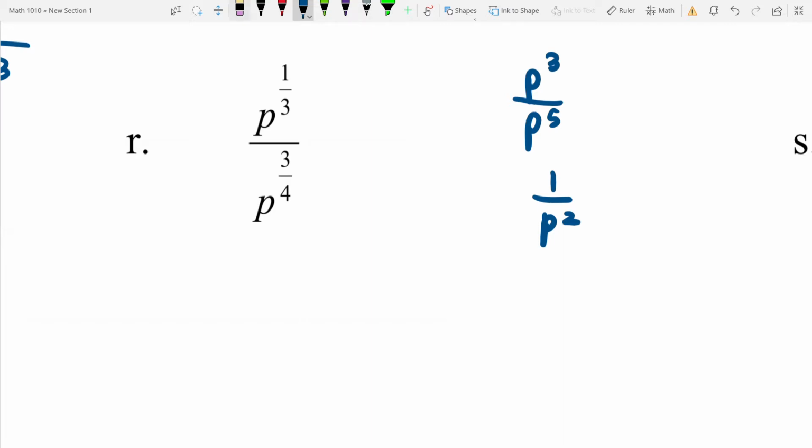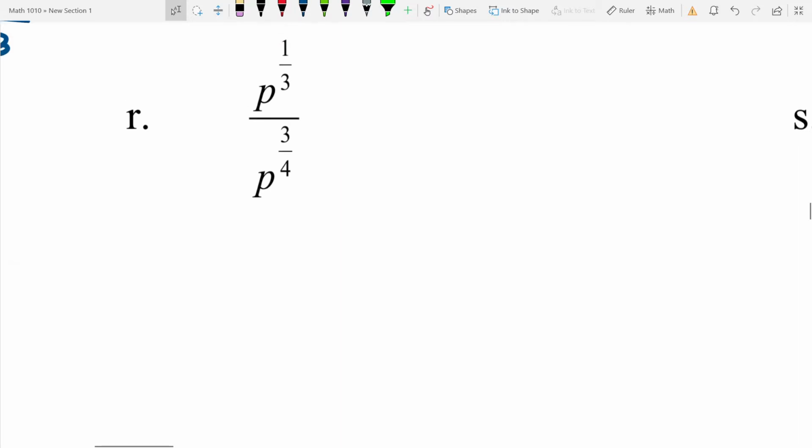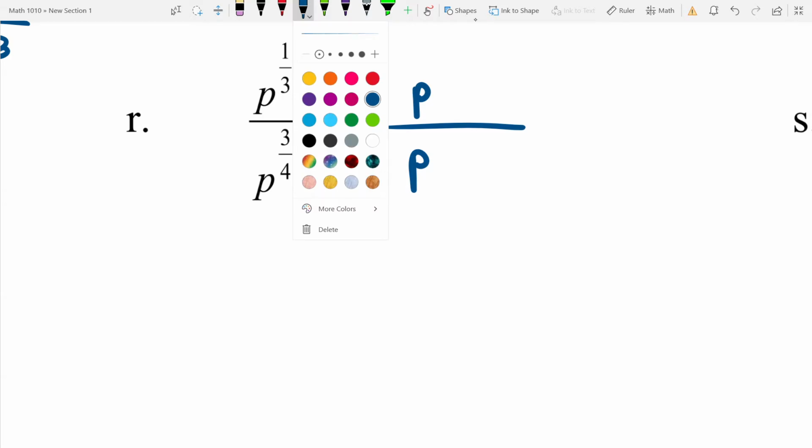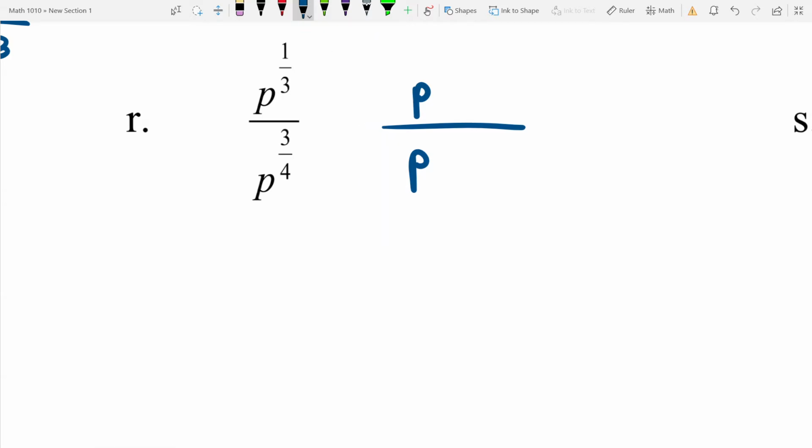So look at what we've got on this guy, okay? We are going to have to subtract those exponents. But I can't subtract fractions unless I have a what, everybody? Common denominator. So we're going to get a common denominator, okay? So everybody write a p over p. Now look at those denominators, you guys. They are 3 and 4. So my common denominator is going to be, can you tell me? 12. It is going to be a 12, yes.